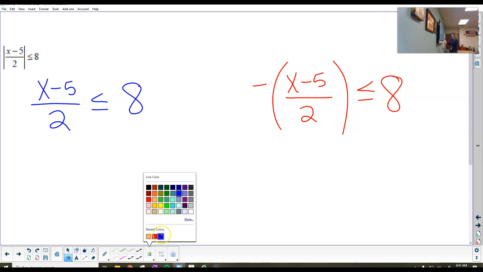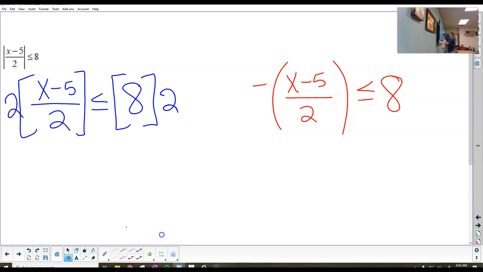Let's go back to the original. Remember, what we need to do is get rid of the fraction first. So we're going to multiply both sides by 2. We had single terms on both sides, so these 2s are going to cancel out. And we're going to get x minus 5 is less than or equal to 16. Let's add 5 to both sides.